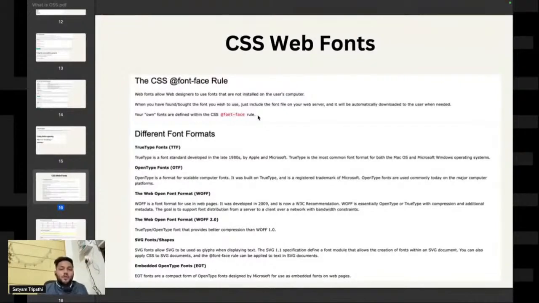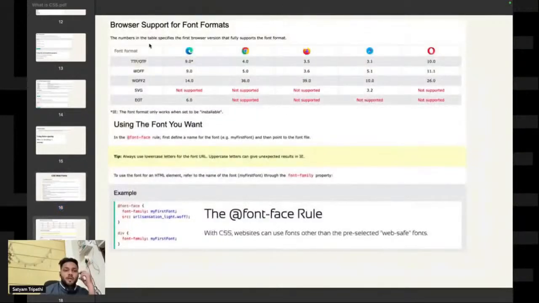Now, what we'll basically be doing, guys, just see. The next topic is CSS web fonts. You might have seen that if you go on some sites, there are different fonts. If you want to work with a custom font, you can download that particular font and directly implement it in your CSS sheet. So these are the different formats that you will see, and I have also mentioned the versions over here.